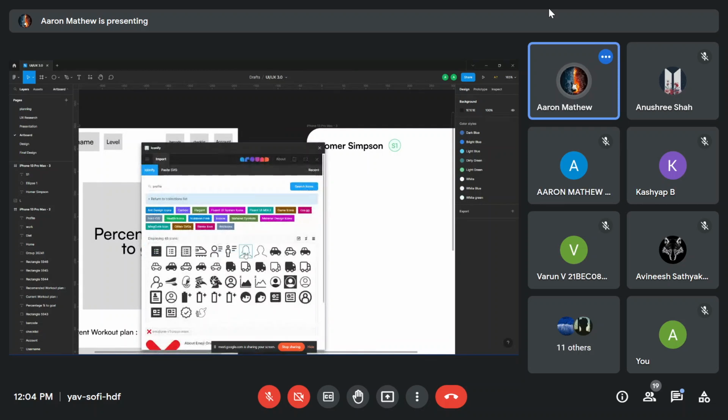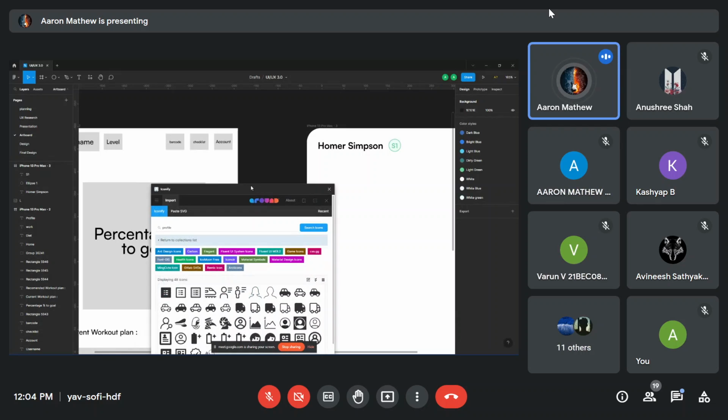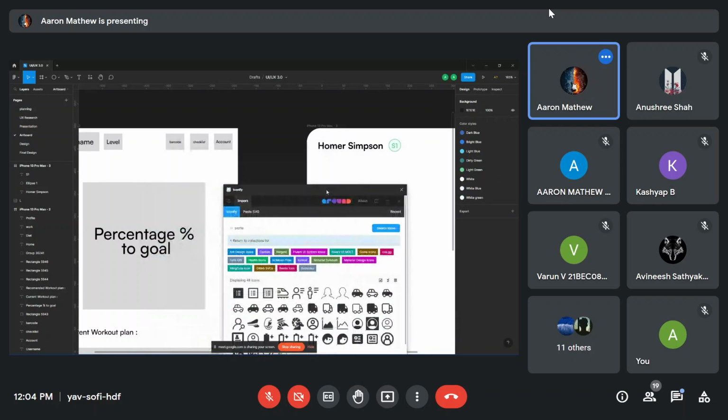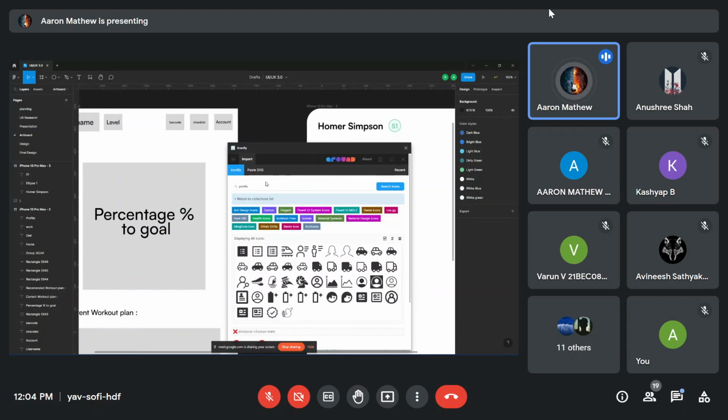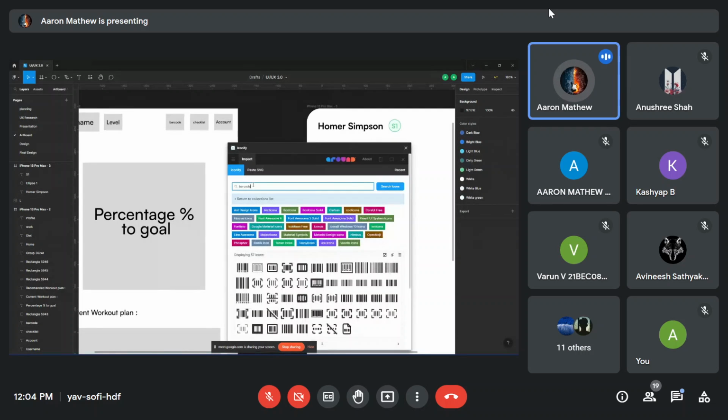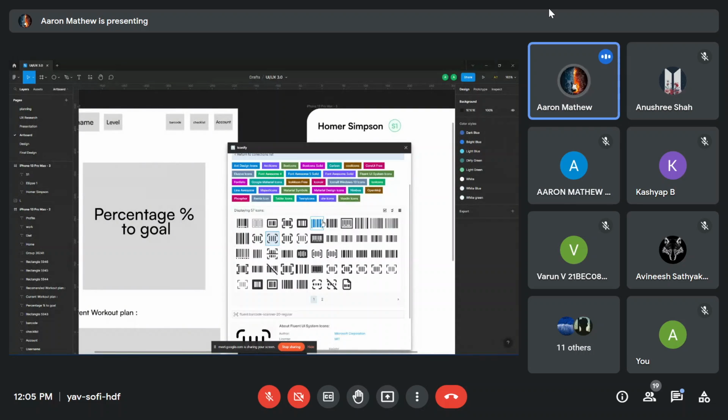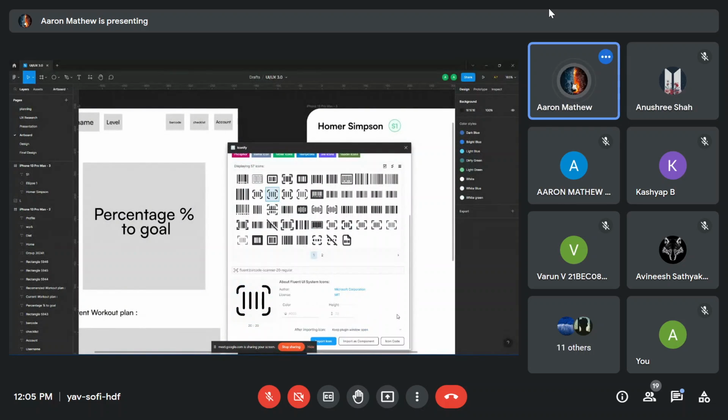This is very good as we can get all the icons that we need, in various different styles for different aspects, right? So for example, the first one is barcode. I want something related to a barcode. I'll just write barcode, enter it, and we have some nice ones here. I want to keep my design system a bit, as we saw before, funky kind of. So I don't want to use these ones because I think they will look bad personally. I would like to go with maybe this one. This one looks good. I like this one. So we'll just click on it and click import icon.